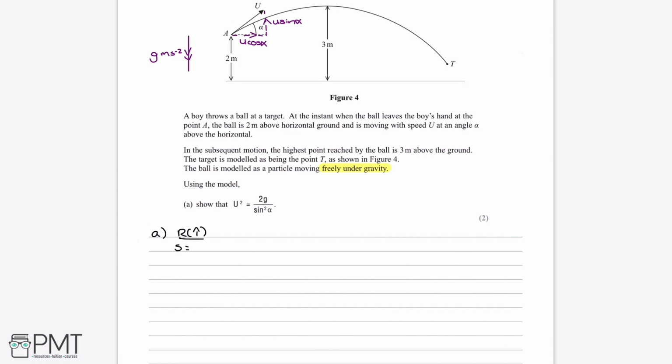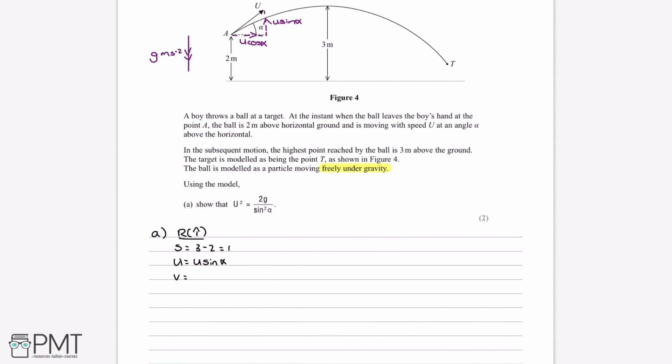First of all, we have s, our displacement. If we form a SUVAT equation between A and this highest point, just because these are the 2 points we know the most about currently, our displacement from here to here must be 1 meter, because we've gone up from 2 meters above the ground to 3 meters above the ground. So the displacement is 3 take away 2, which is 1. And now our initial velocity is the velocity at the point A when we resolve vertically, which we previously wrote out to be equal to u sine alpha.